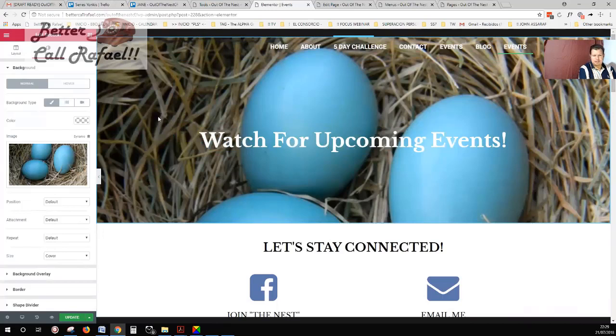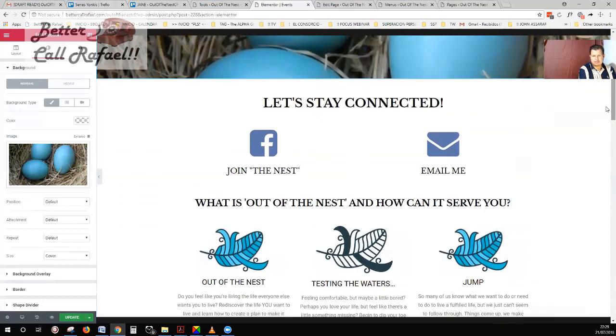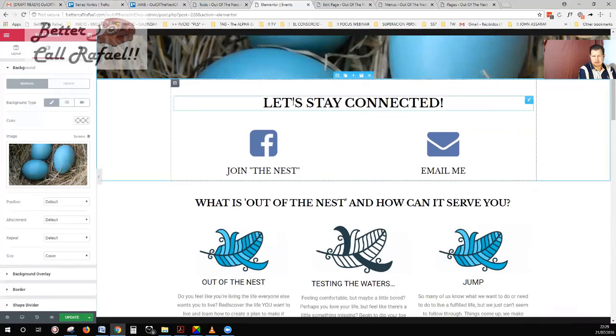You could change that as you want, the background image, and for these sections, if you don't want to have that, you can just remove the section, and this one would go away.